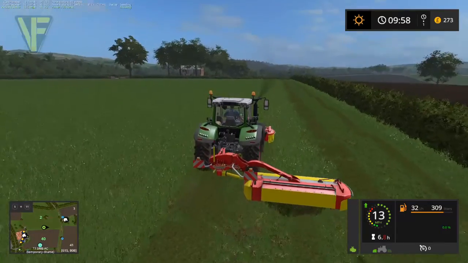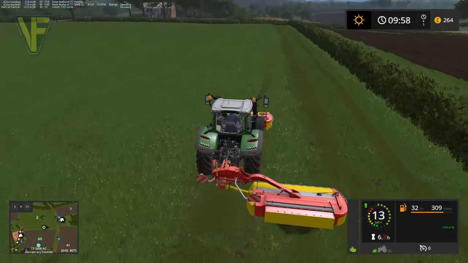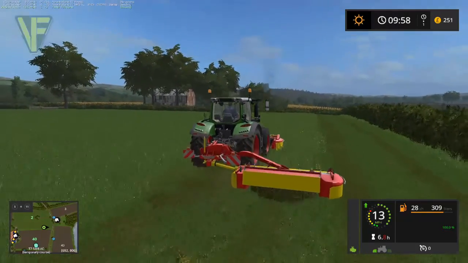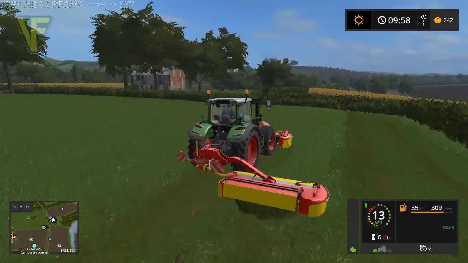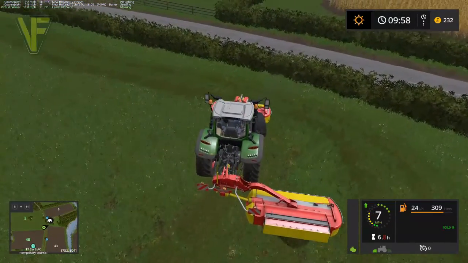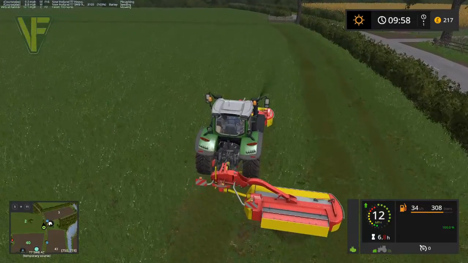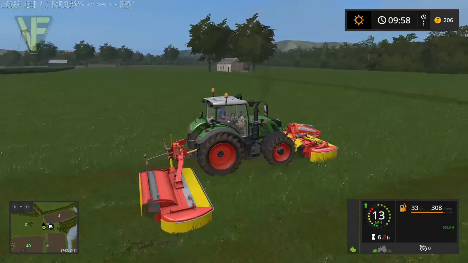General rule I've always seen in farming is if you're harvesting something or collecting something, you do the headlands first. If you are seeding or cultivating or ploughing or doing field work like that, then you do the headlands last. That way you preserve as much of what you're trying to do as possible. And that's really a very long-winded way of saying, hey, we're doing the headlands first. Right, we're only going to do a couple of rounds on the headlands. And then we're going to go up and down.